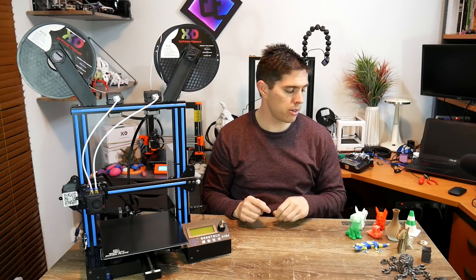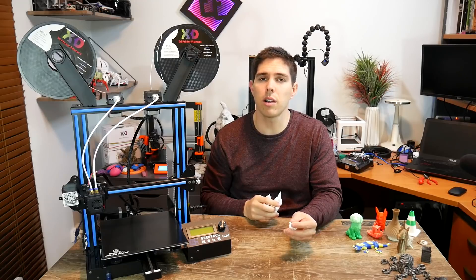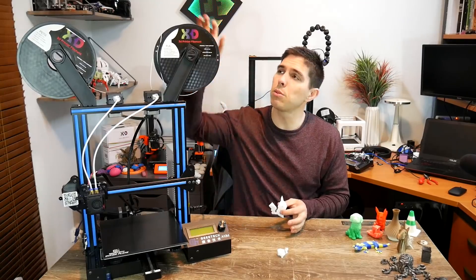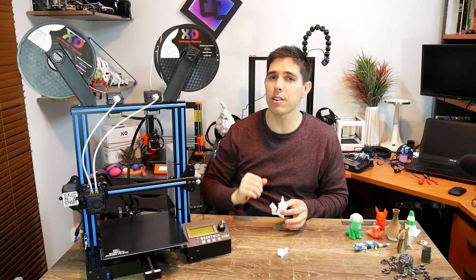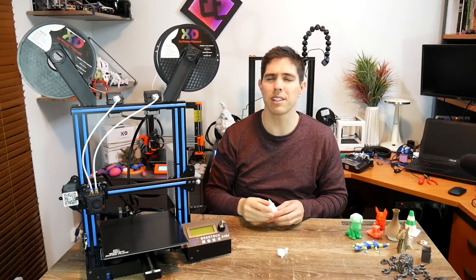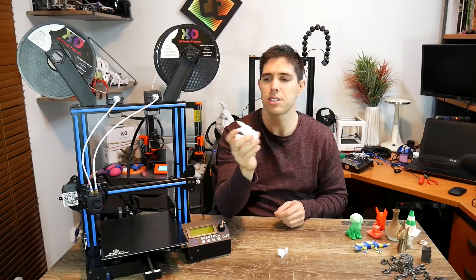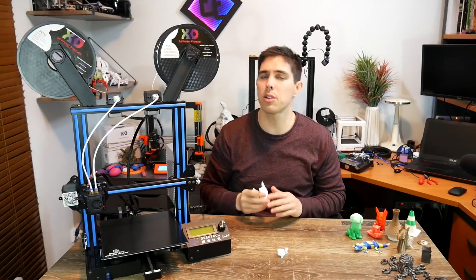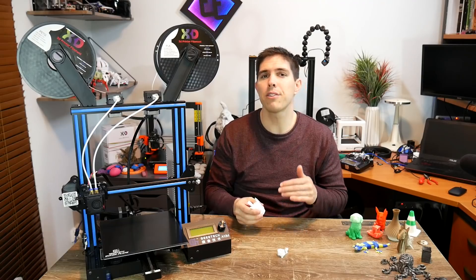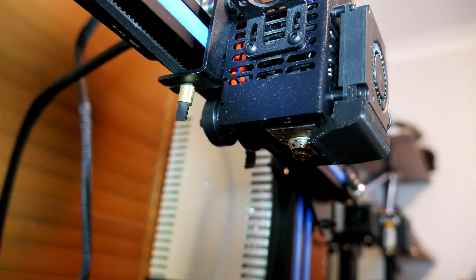I thought it would be a good chance to try some different materials, so I eventually got this Pikachu printed from PETG. The first time I tried, it stuck really well and then I had a clog up the top. I don't think the path that the filament goes in past the filament guides is optimal — I think the filament spool mount needs to be rotated 90 degrees, and if I can't find anything on Thingiverse I'll design and print my own. I had a couple of really random jams where it twisted around on itself, which was really frustrating. The second-time-round version took about 12 goes to get to stick on the base. Generally with PLA, the glass surface with the special texture was flawless — things stuck really well and after cooling I could just tap them off. With PETG it still worked pretty well, but the nozzle underneath is quite wide instead of pointy, so things catch and drag on it much more easily.